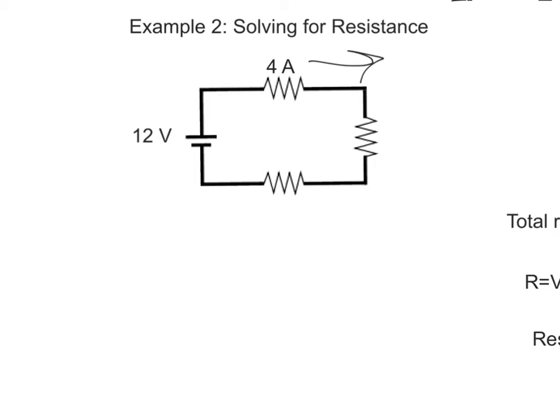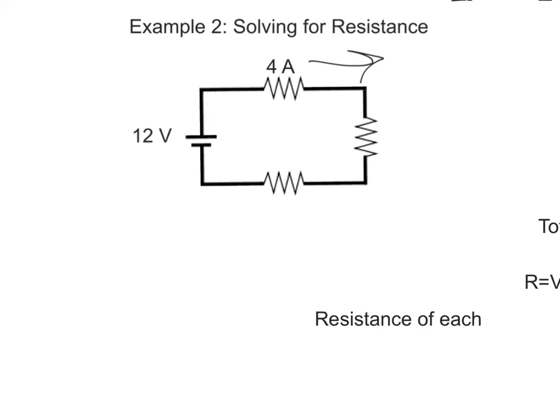Okay, so here's our second example. Notice in our diagram right now we have our voltage, but this time it's given as a current. And when we have the current on a circuit diagram, oftentimes it'll show an arrow showing what direction that current is flowing. For all the problems you guys will be solving, it doesn't matter which direction the current is flowing. Just assume it goes from the positive to the negative. And that's what you need to know.